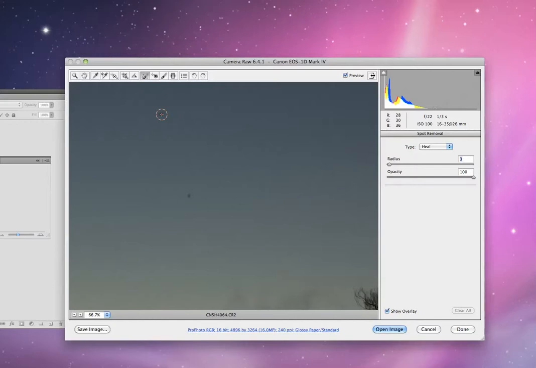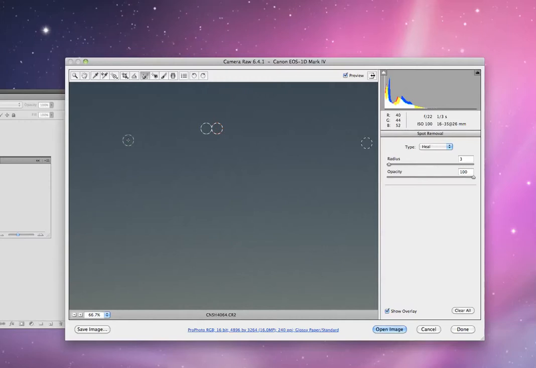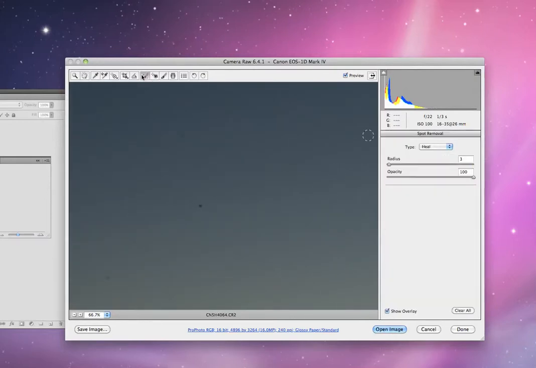And then all you have to do is click once on that spot, and it heals or replaces the spot with the area directly next to it. So you can see when I click once here, it links that spot to the area next to it and essentially gets rid of that little dust spot in the sky. As you're looking at your images, you want to go through all these little spots and remove all these dust spots. As I said, if your camera's new, you probably won't have this problem, but if you've been using your camera for a bit, this is definitely something you will need to address.